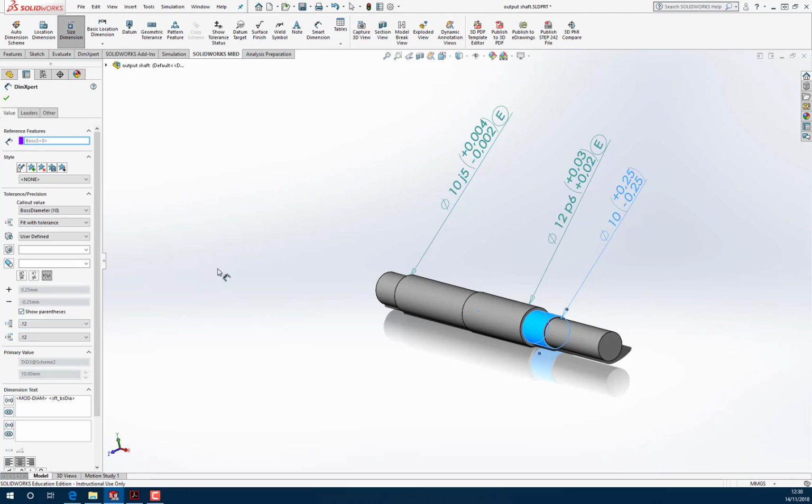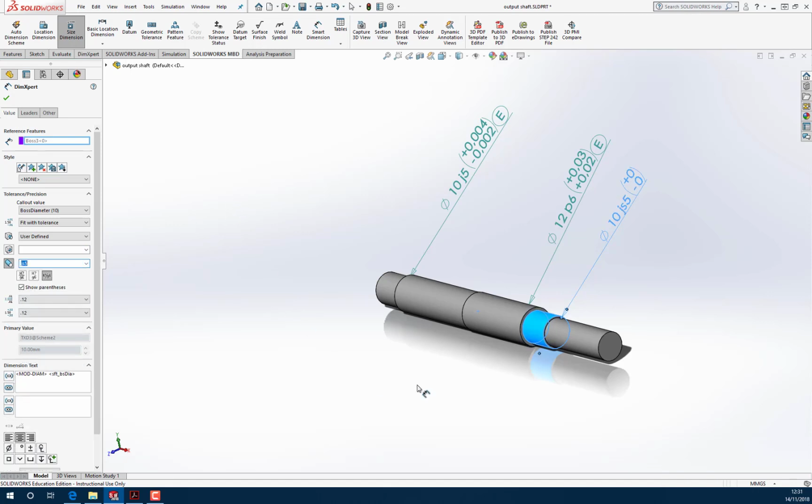Now some of you might have noticed my deliberate mistake on this. I've been using J5, haven't I? Because I've been using it assuming that these bearings are all above 10 millimeters. So I need to actually use JS5.